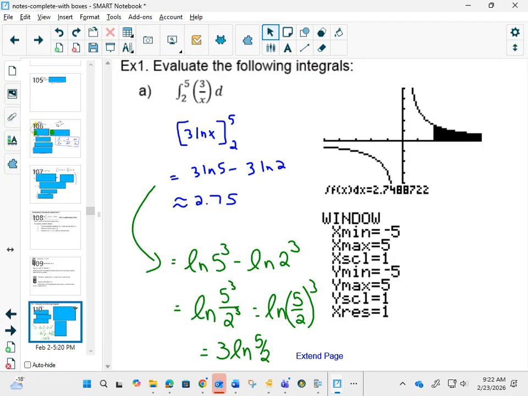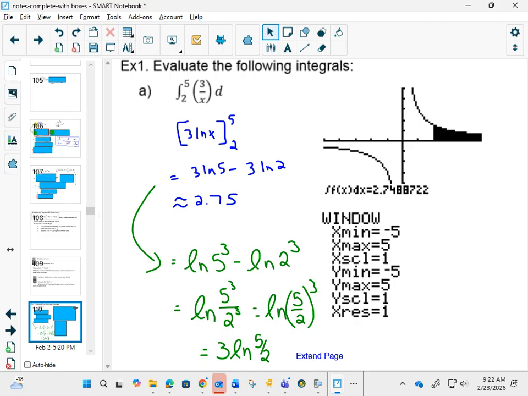The fundamental theorem of calculus part 1 says, well, if you went up to any x, then the derivative of this would be just this. And if the derivative of this is just this, then working backwards, if that derivative is gone, I'm going to need to have the original function.